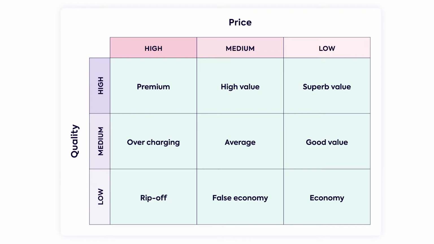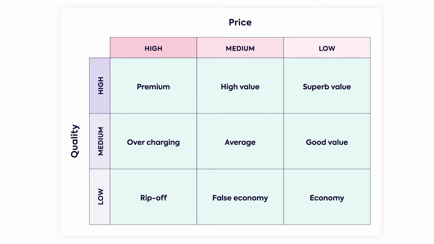So a model that you can use to help you determine your pricing is Kotler's pricing model. It's basically a simple matrix format where you can look down one side at how you would rate the quality of your product, and then it looks at the different pricing strategies at the top, so low price, medium price, higher price, and then it helps you determine where you'd like your product to sit. So for example, a high quality and high priced product is classed as a premium product, whereas on the flip side, a low quality, low price product is classed as an economy product.